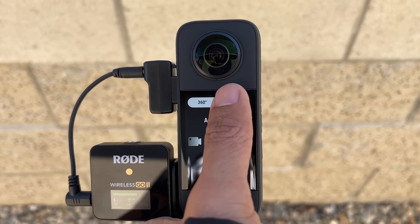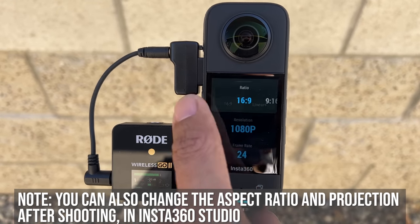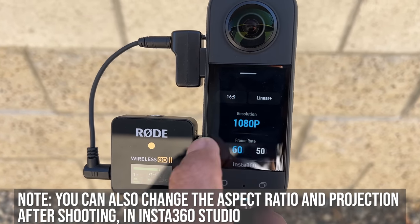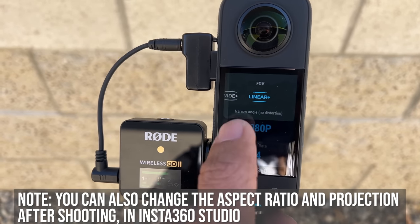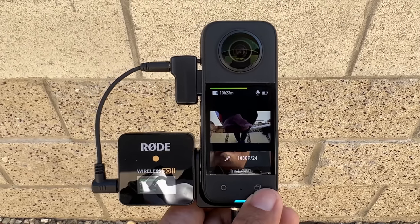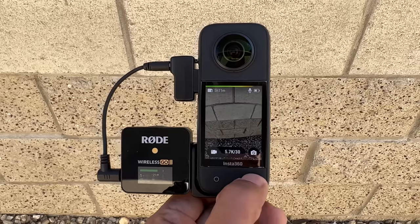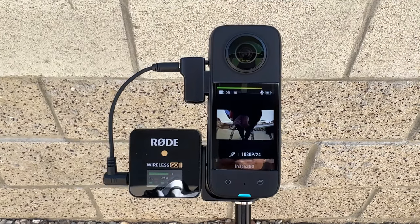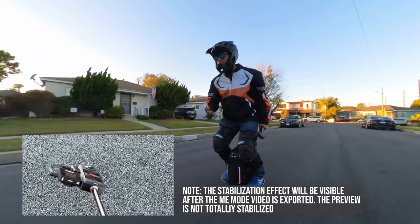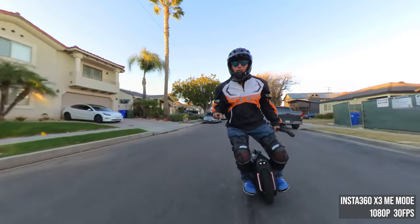I swipe the screen to the left, tap single lens, swipe left again, tap Mi mode, and I can choose the aspect ratio for portrait or landscape, choose the frame rate up to 60fps, and choose the projection — whether linear or max view. Now let's say I want a keyframe: I press this button, switch to 360 mode, then switch back to single lens mode with Mi mode by pressing this button again. Just use a selfie stick and start recording — the video will be stabilized and will have 360 horizon leveling. Mi mode is limited to 1080p, but the level of detail is similar to a reframed 5.7K 360 video.